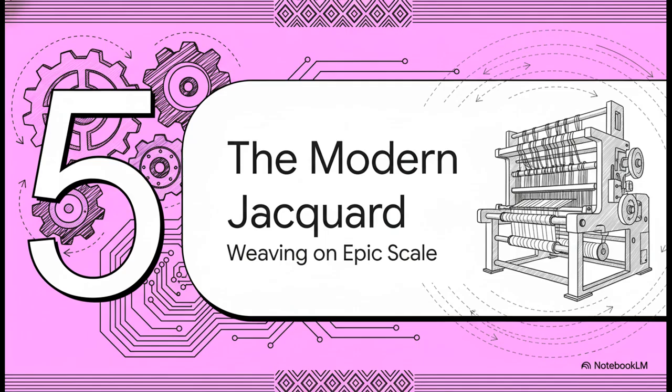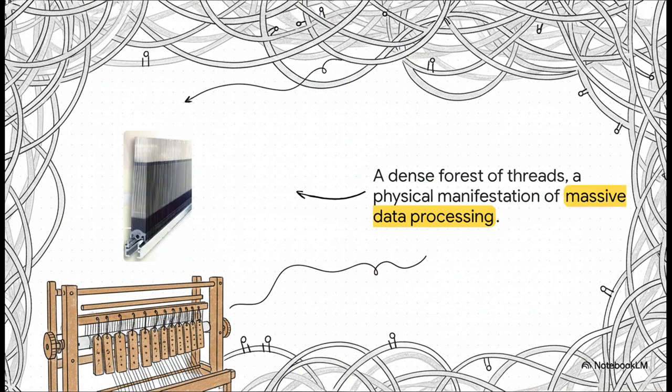We're talking weaving machines of unbelievable size and precision. So get this. A single, modern electronic Jacquard machine can be equipped with up to 38,000 harness cords. What does that mean? It means it can individually control 38,000 separate warp threads all at once. That is like having 38,000 pixels of data for every single line of woven fabric. And this slide really gives you a sense of what that number looks like. It's just a dense forest of threads, a physical manifestation of massive, massive data processing. Every single one of those cords is a direct descendant of those first hooks controlled by punch cards, all working together to create woven art on an absolutely epic scale.